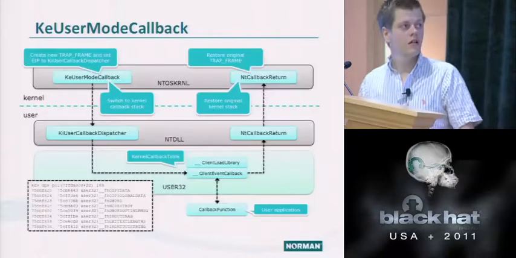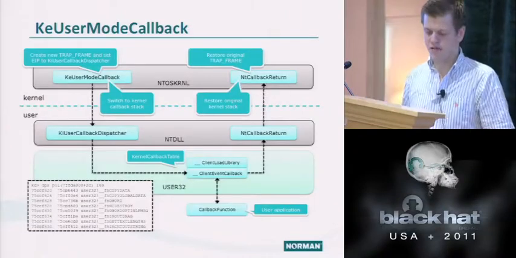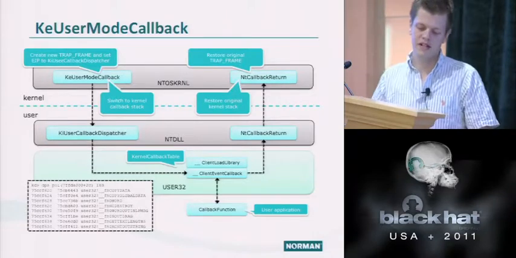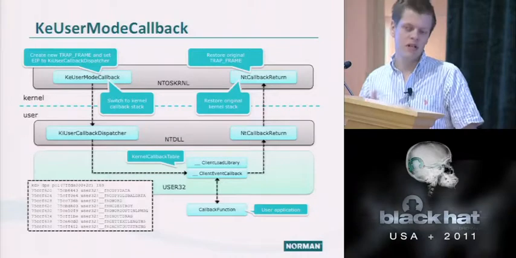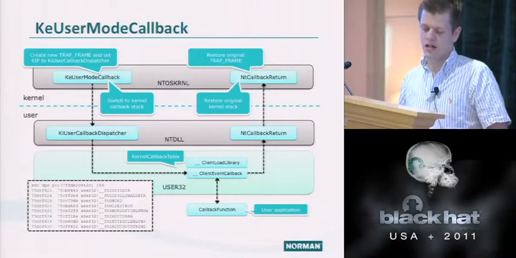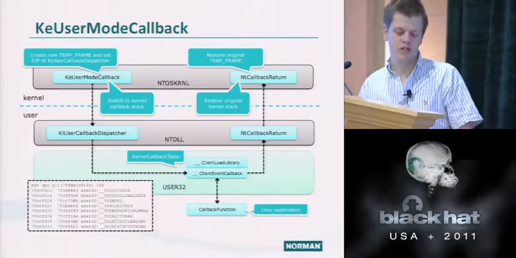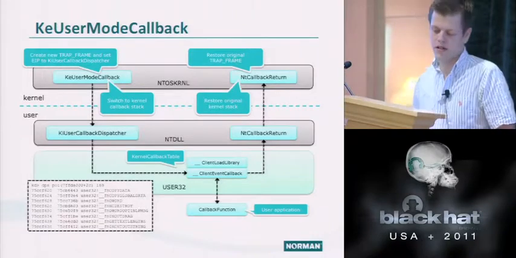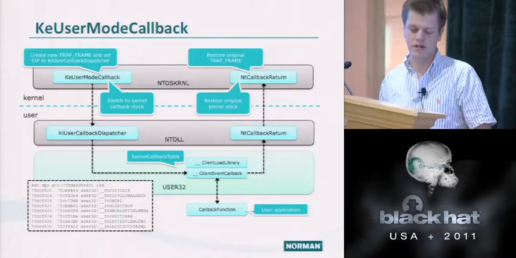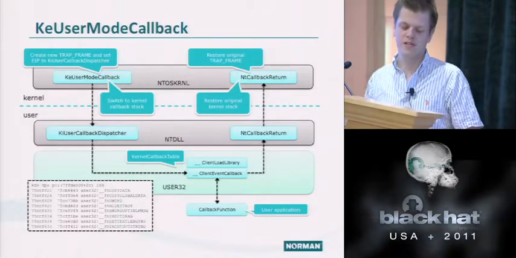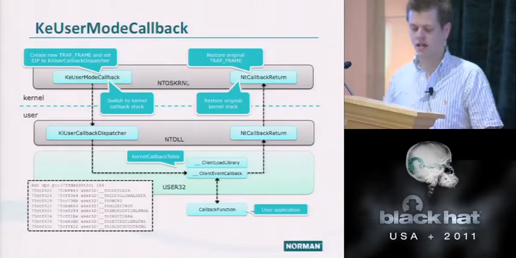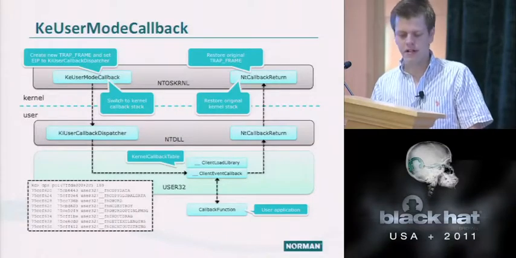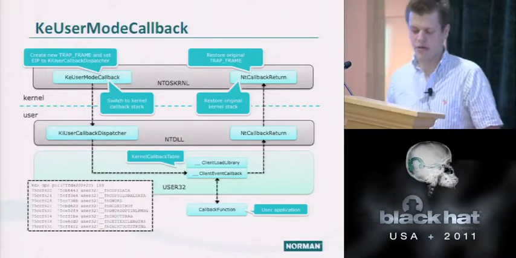So it's pretty straightforward. One other thing to note is that in this mechanism on Vista and Windows 7, it switches the kernel stack. On XP, it usually expanded the kernel stack, while on Windows 7 and Vista there were some issues with that, so they just switch to another kernel stack, and then switch it back when you return.